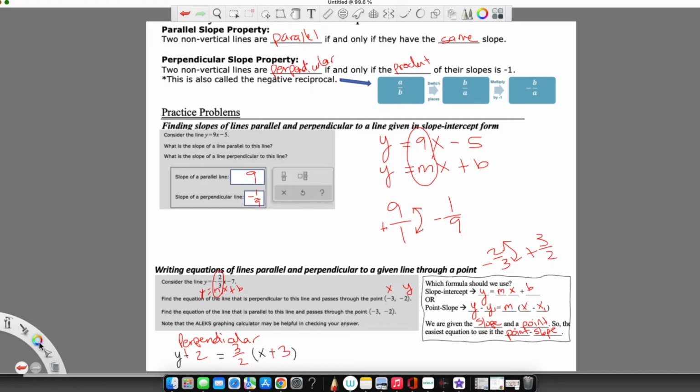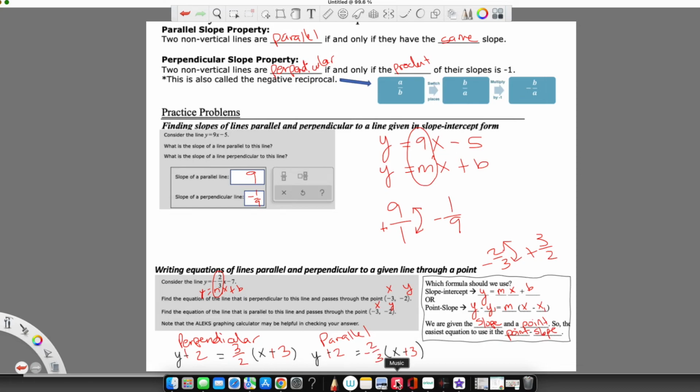So now I want to do the same thing for parallel, because they're asking for two things here. I need two equations. And if you know how to copy and paste, it makes it super easy. I would copy this formula, because you're literally going to change one piece of it for the parallel line. So you're going to have y minus y1 equals m times x minus x1, like this. All right, so we still have the same point, right? It's exactly the same point, x and y. It's -3 and -2. So this +2 and this +3 are still the same. Those have not changed. The only thing that's going to change from this equation to this equation is that slope. We need to go back to the same slope that we started with, because it's parallel to that line. So I'm just going to go -2/3, and I'm done.